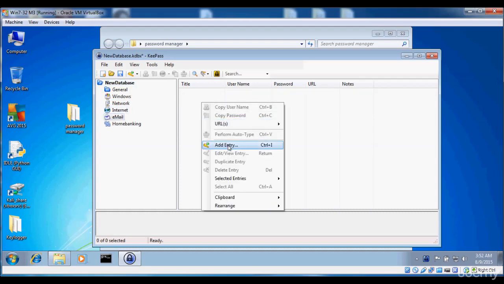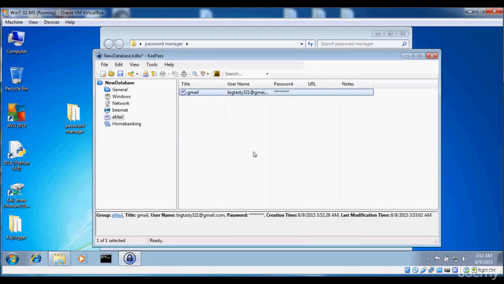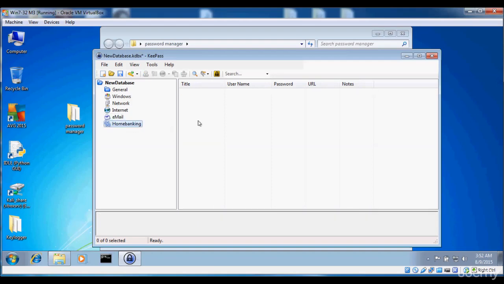So I will go for email and create a new entry for my Gmail account. And let's create a new entry for a PayPal account.